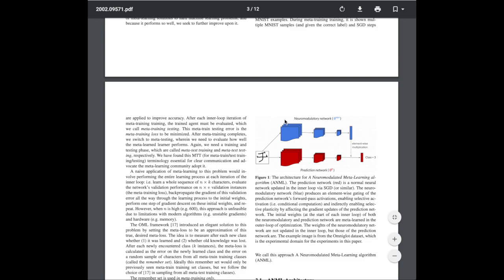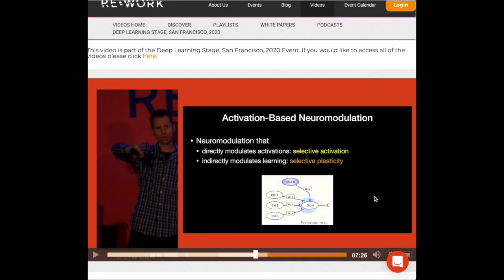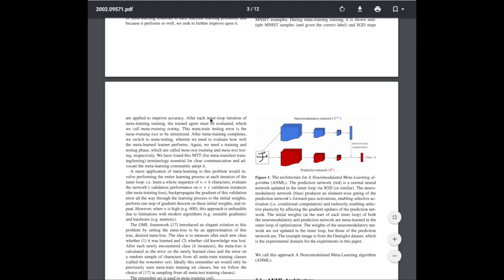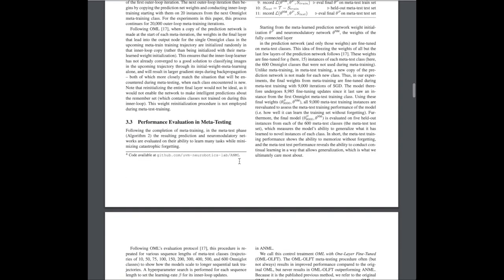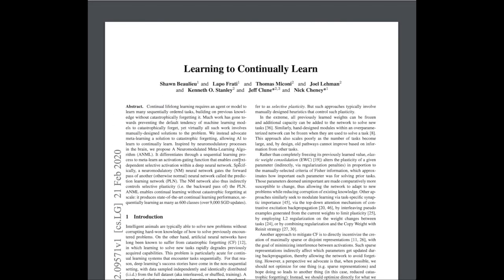So they show how this gating indirectly affects the backward pass with the updates to the parameters, and how this results in a better architecture for this kind of meta-learning algorithm. This is a paper that I'm still really trying to digest and get a great sense of and maybe make a video summary of, but this paper, Learning to Continually Learn, is another really awesome paper in the space of AI generating algorithms and meta-learning.